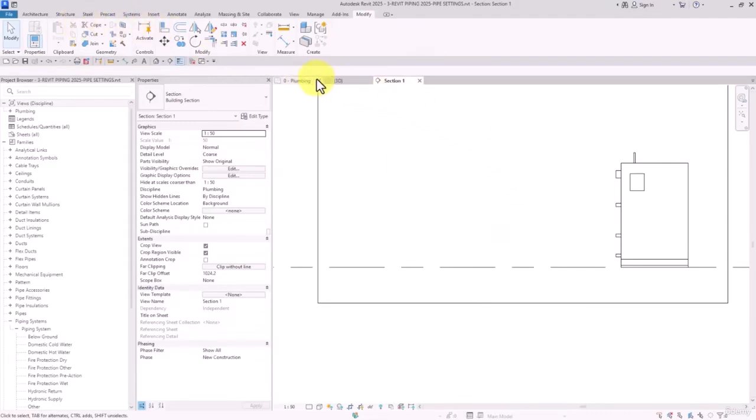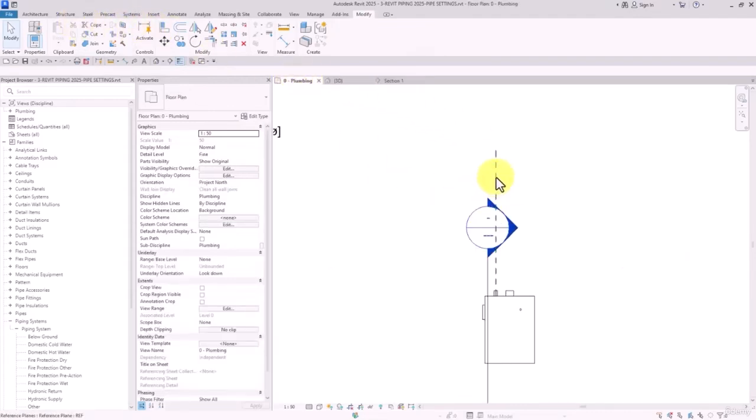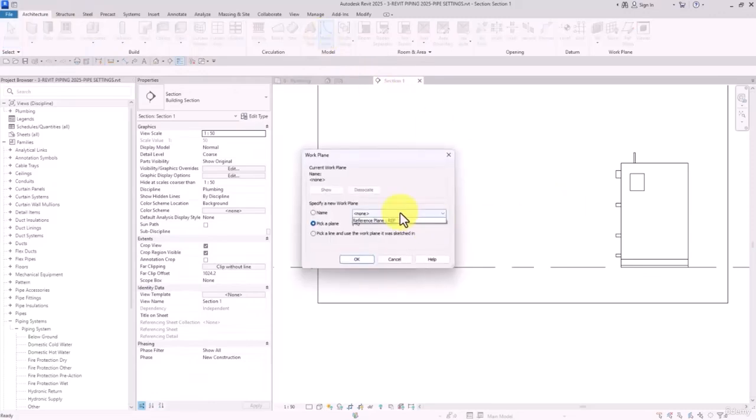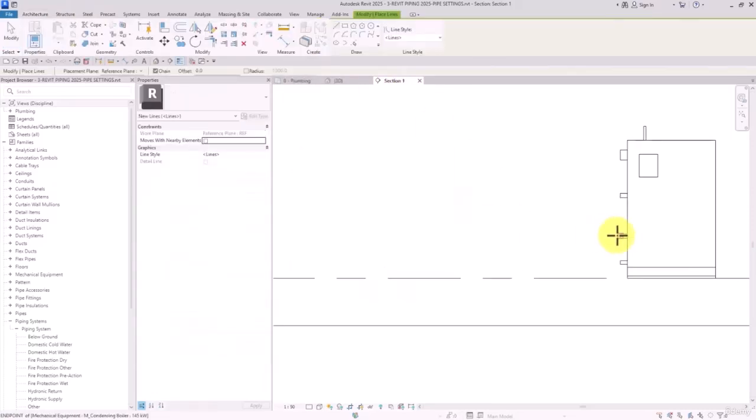Remember, guys, these are just references. We're going to use them for further and better elaboration here. I mean, when it comes to working on your own projects, you might not even need them. Okay, so I'm going to enter my section and create a model line on the ref plane that we've created. Something like this.